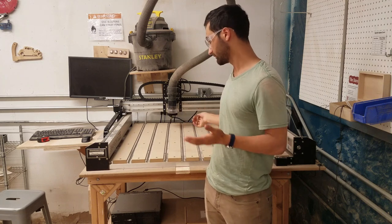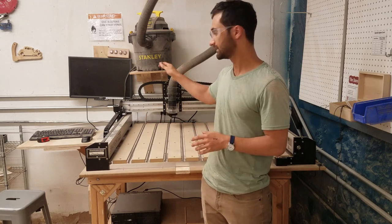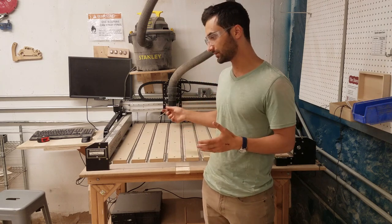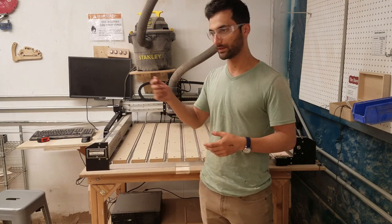You can do all kinds of cool things on here if you can figure out how to clamp it to the work surface and how to get the design into the computer — that's what we're going to cover. In terms of safety, there's a risk of starting a fire, so you need to stay with the tool while it's running. If you need to run out, feel free to pause it.